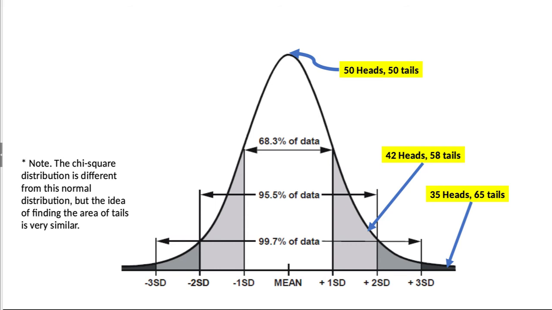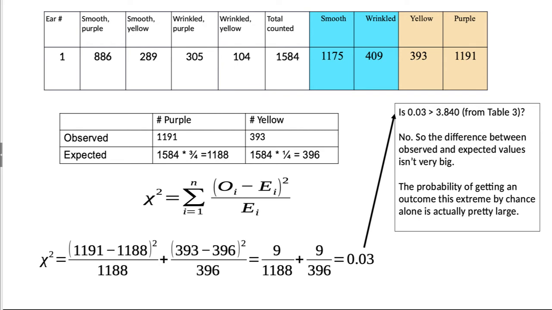Okay, so the statistics helps us draw a line and distinguish between what's pretty likely given random variation and what's so unlikely that actually something strange might be going on. In this case, that perhaps the coin is biased. Okay. Now I do want to just point out that we're going to be using a chi-square test, and that distribution looks a little bit different from this normal distribution. But the idea of finding the area of the tails is essentially the same. Okay, so let's look at how this chi-square test actually works.